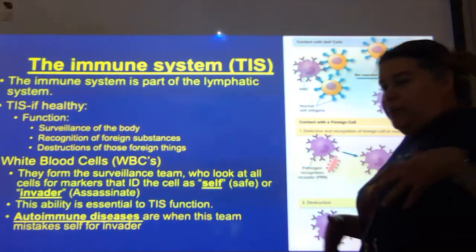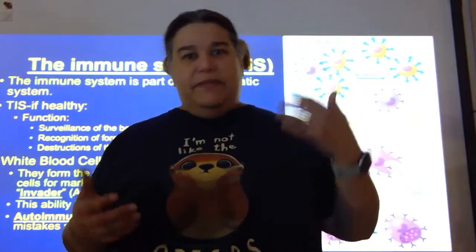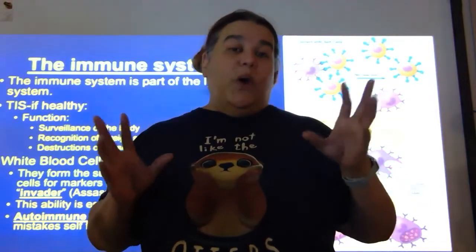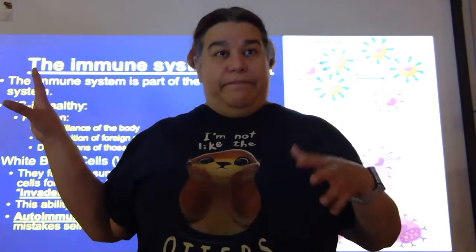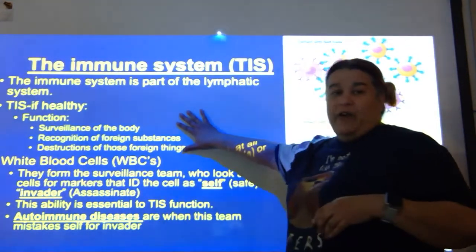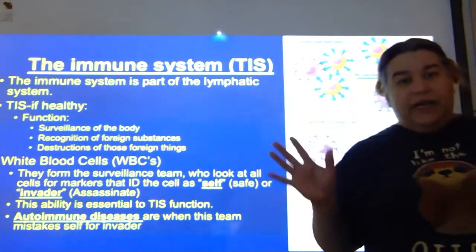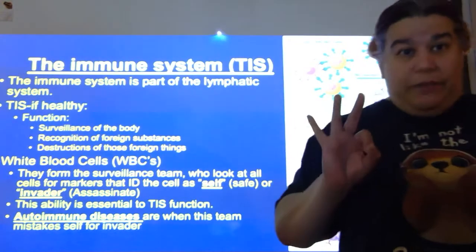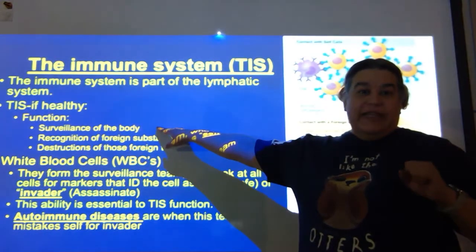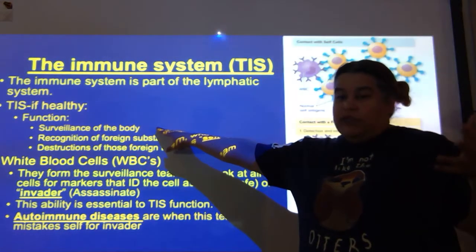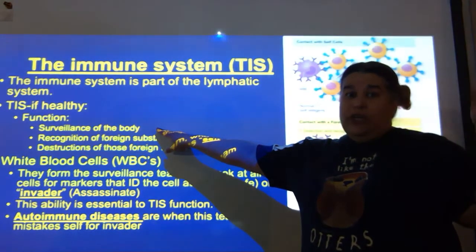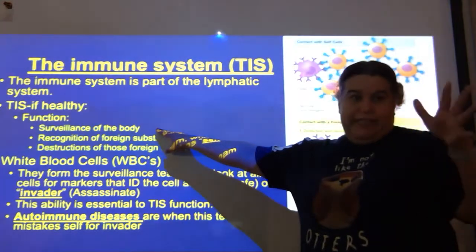We have within our body 11 organ systems: the digestive system, the respiratory system, the cardiovascular system. The lymphatic system is what we consider as housing our immune system. If it is healthy, if everything is perfect and hunky-dory, that has 3 jobs. 1, it conducts surveillance in the body. It literally floats around, checking things out, making sure that things are either good, or if they're not good, it sends out a red flag.